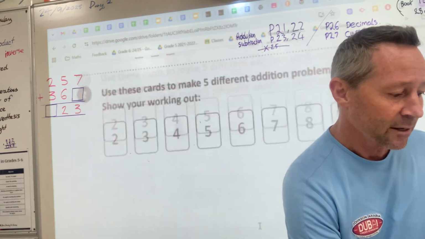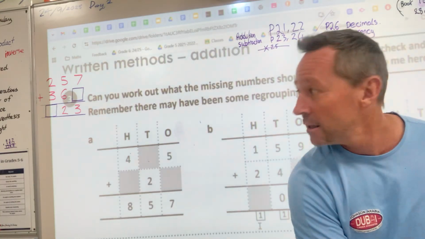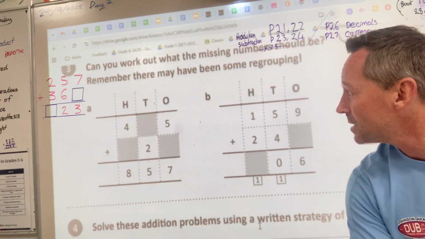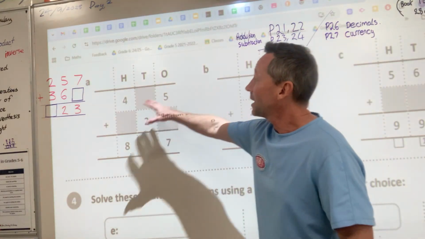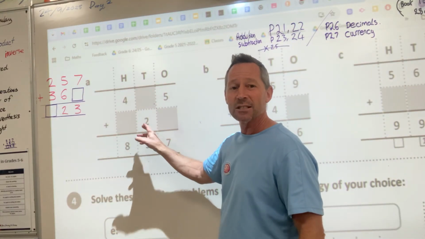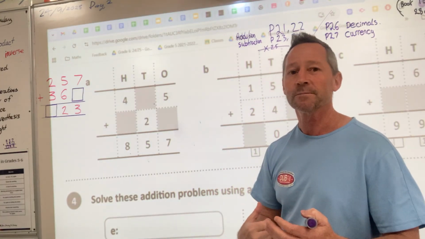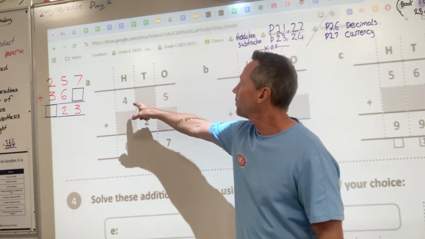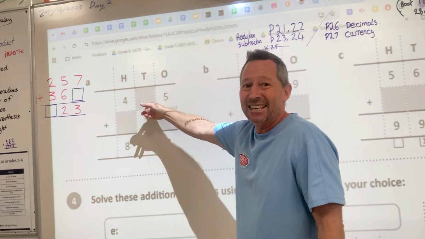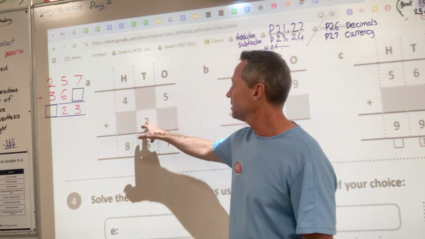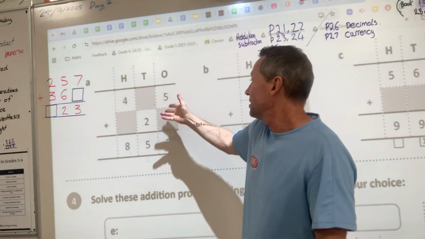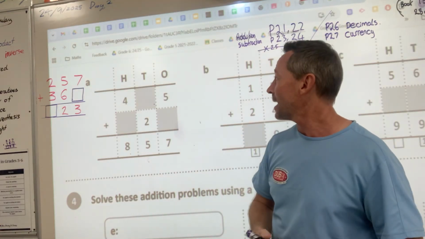The other one here, well, we just get a little bit further down here. It's more of a challenging sort of one, these ones. If I look at this particular one here, again, it's a plus, but they're missing some numbers, so a bit of problem solving, which is awesome. So I've got 400 and something tens, 5 ones. Don't know how many hundreds here. Got 2 tens, don't know the ones. So we need to fill in the gaps.